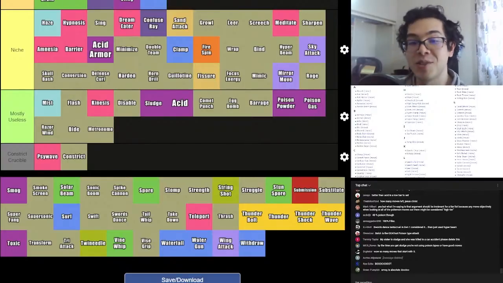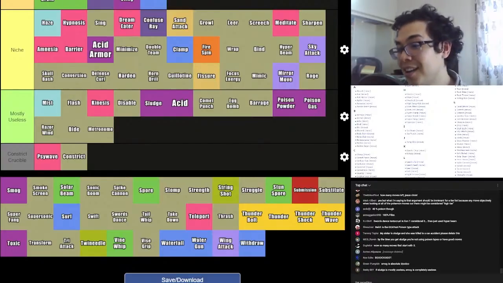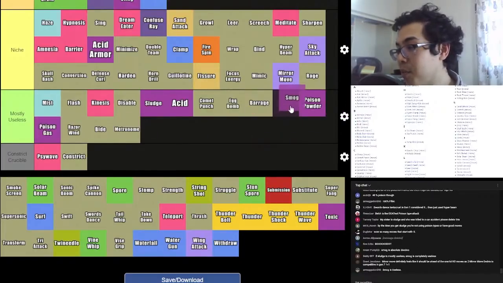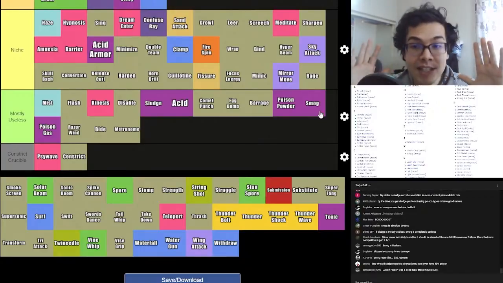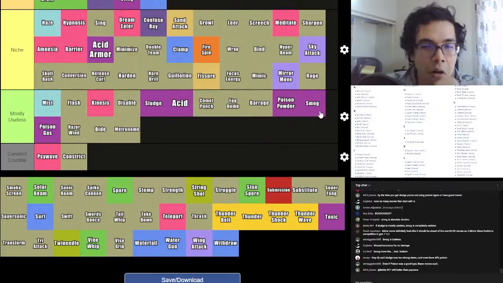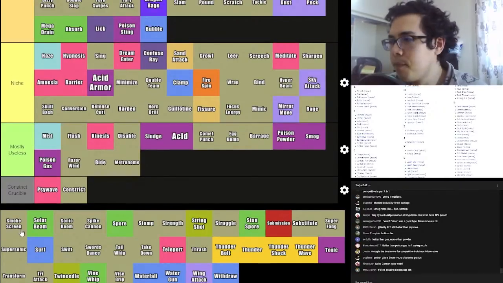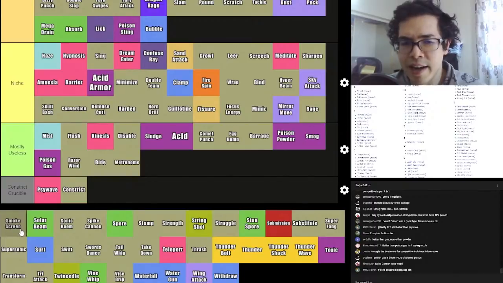Whoa, poison is right. Do you feel ill? How bad is this? I think it's worse than Poison Gas. No, it's better than Poison Gas. Hey, 40% chance to poison, but you also have to factor in that you have only a 70% chance to hit. Smog. Ooh. Smokescreen.